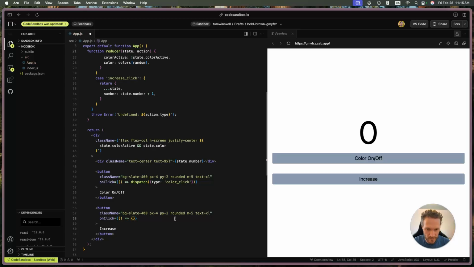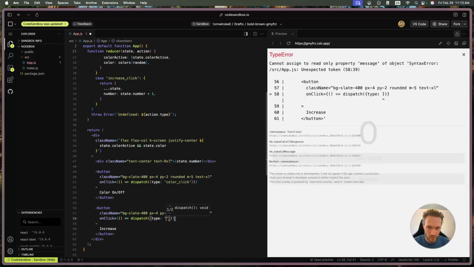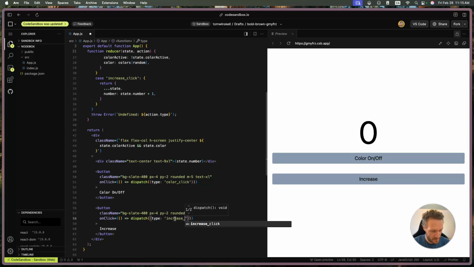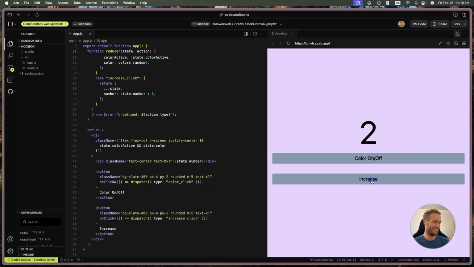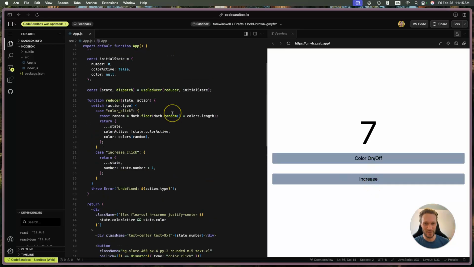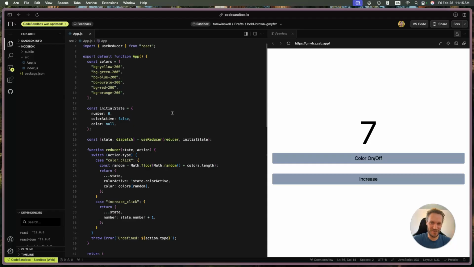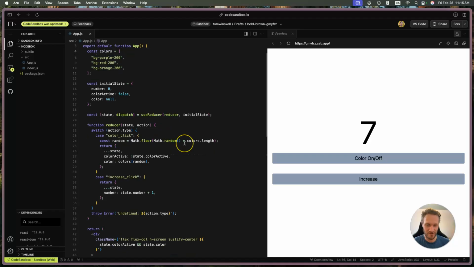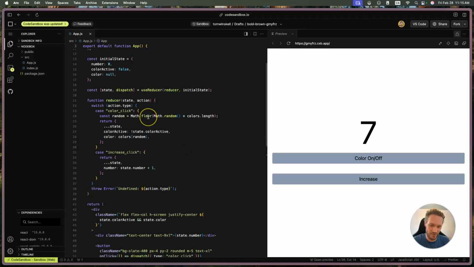Have a callback, and I'm going to pass dispatch with an object, which is going to have a type of increase click. So this should now do the same thing. It does the same thing. So I haven't actually changed the functionality of my application. I've just refactored the code to use Reducer.